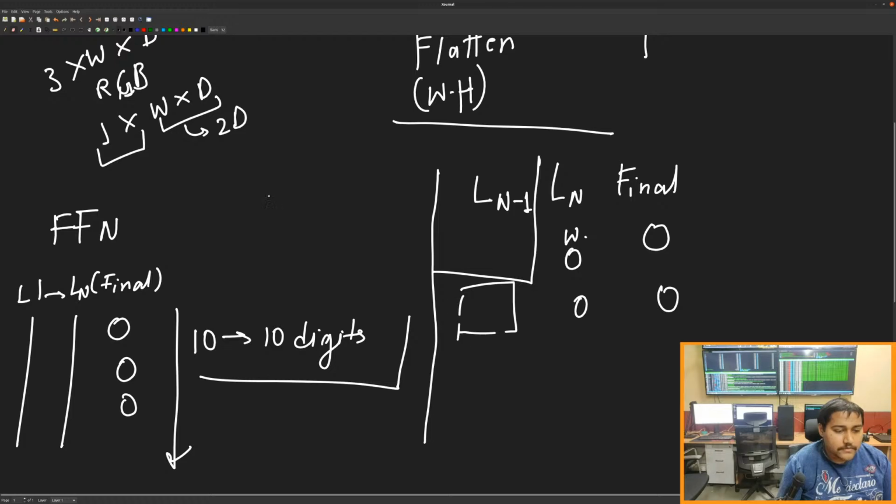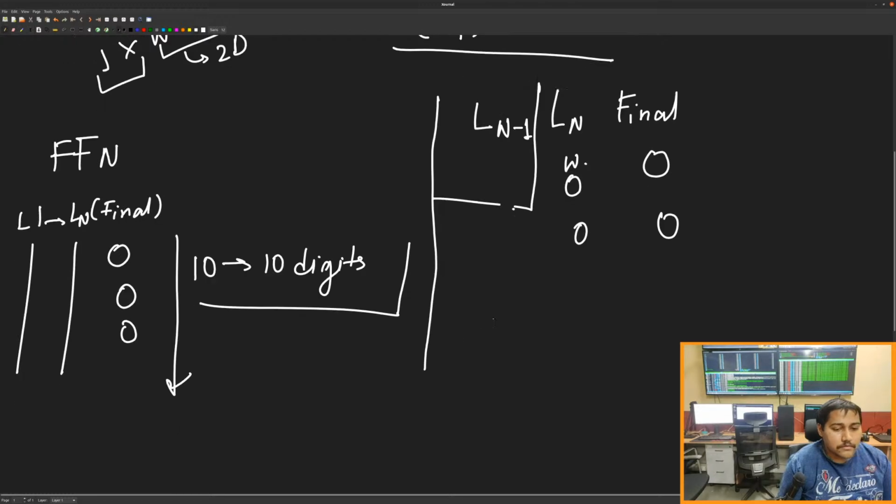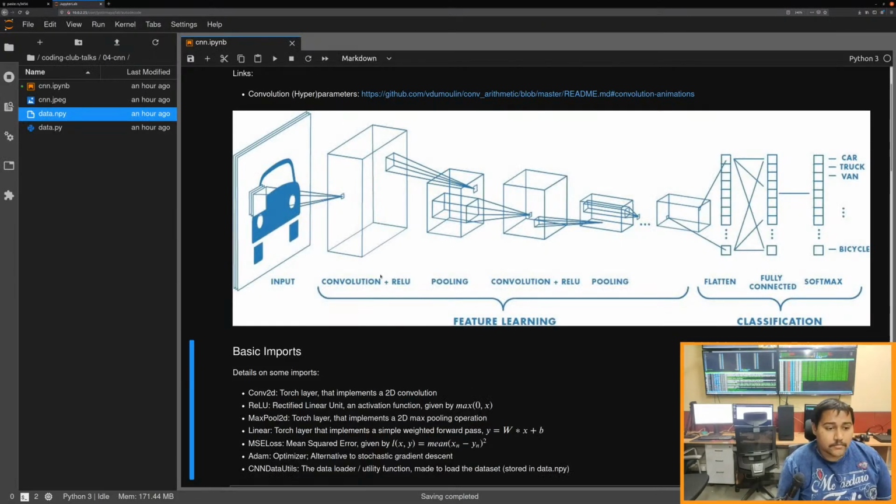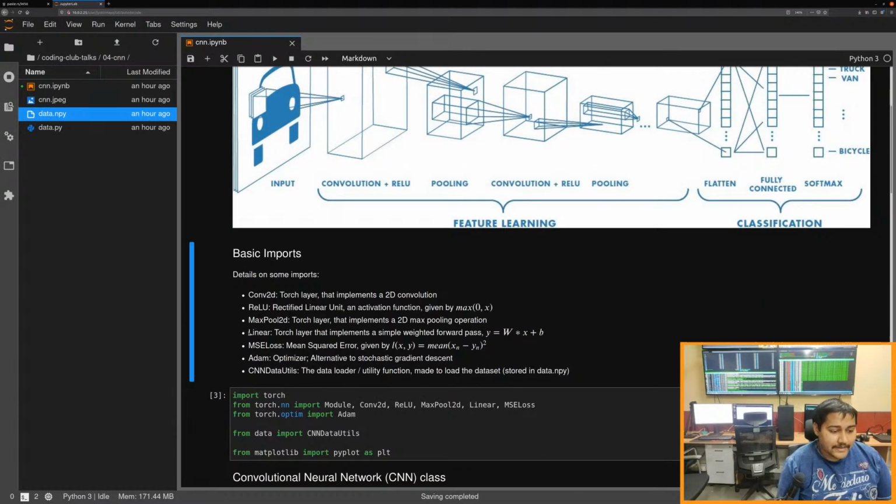So let's say we have a feature map, the height and the width, and in this layer it will be a dense layer, or in PyTorch lingo, we saw yesterday, the linear layer. That's the dense layer. So it implements a simple weighted pass of this form.